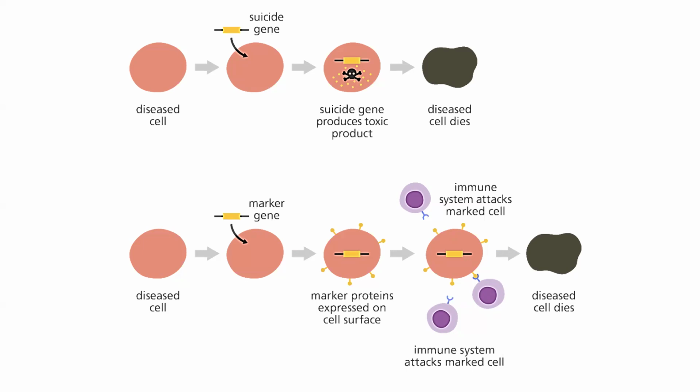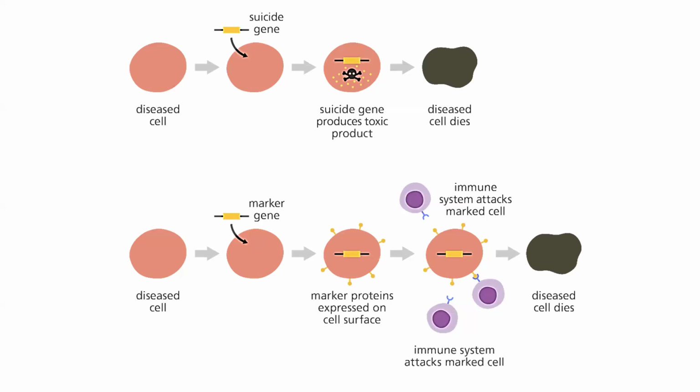One of the reasons why it is so difficult to treat cancer and for your immune cells to kill the cancer cell is because cancer cells arise from your own cells. So they look very similar to your own cells. Your immune cells are unable to tell the difference between what's normal, what's healthy, and what's cancerous. Okay? What this gene therapy aims to do is introduce a marker gene that goes into the cancer cell, and that would cause the cancer cells to put special signals on the surface. So when a white cell comes and sees these special signals, it would attack. They would know, hey, that glowing thing on the surface of the cell, that's not supposed to be in the body. Let's go destroy it.